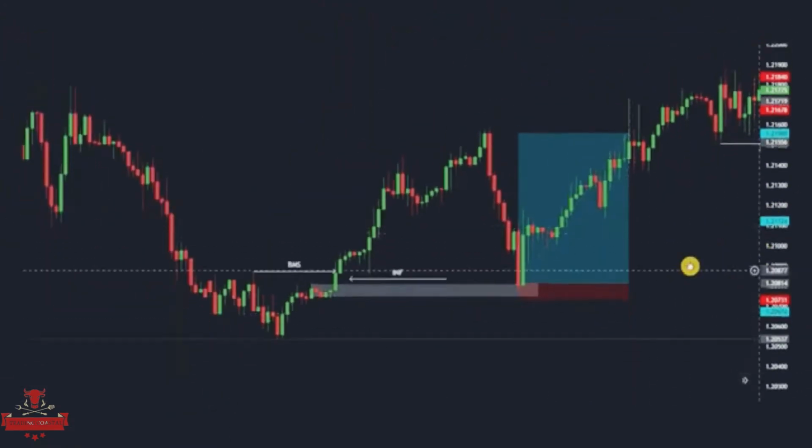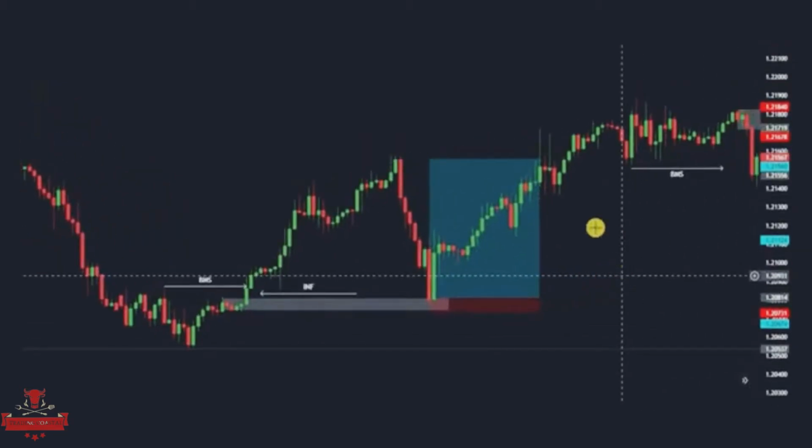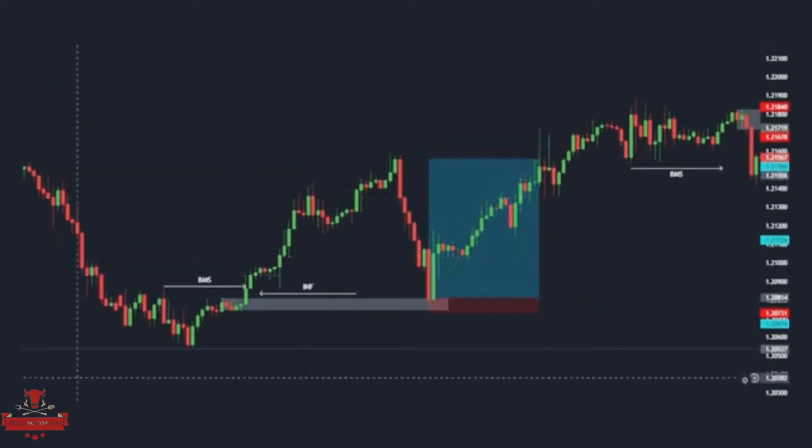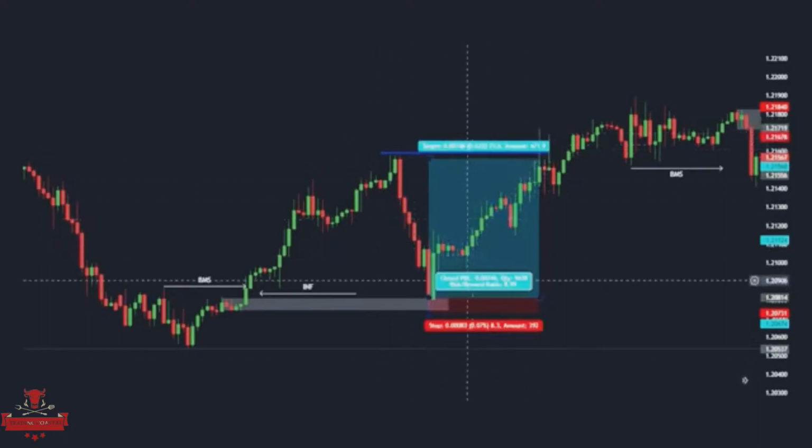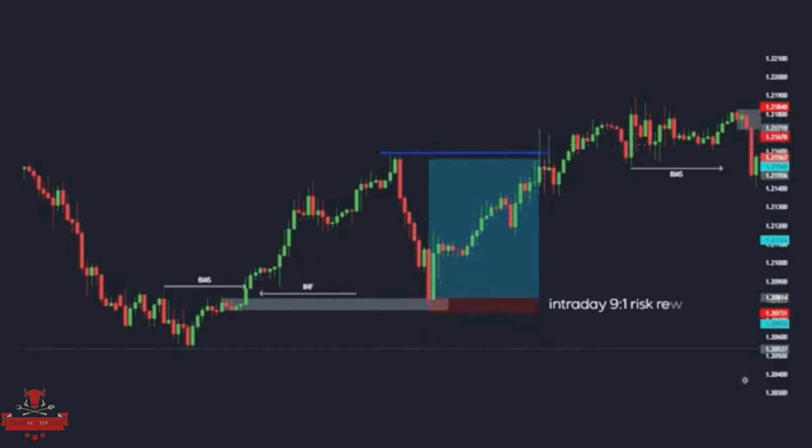As you can see here, we do have some imbalance and this has not been mitigated. So, I went with an 8 pip stop loss. As you can see, price came down and rejected this area quite nicely. If we were to just target the swing highs, that would have been a 9 risk reward trade, and the trade duration was just 24 hours, so this would be an intraday trade. We're at 9.5% in profit from identifying the block, following an uptrend and setting an order.